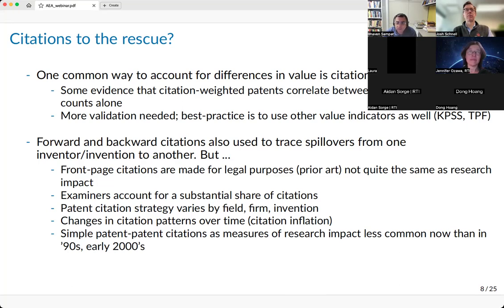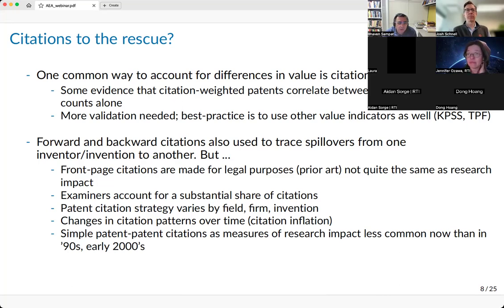I mentioned already that patenting varies. Patent strategy varies by firm characteristics, by fields, etc. Patent citation strategy too is a thing that varies with the strategic reasons for patenting. There's been work by Alan Marco, Jeff Kuhn and others suggesting that there's just a lot more citation over time. So there's what they call citation inflation. So you can't compare citations today to citations 20 years ago. Now there are ways, statistically and econometrically, you can deal with that problem, but it's just something to be aware of.